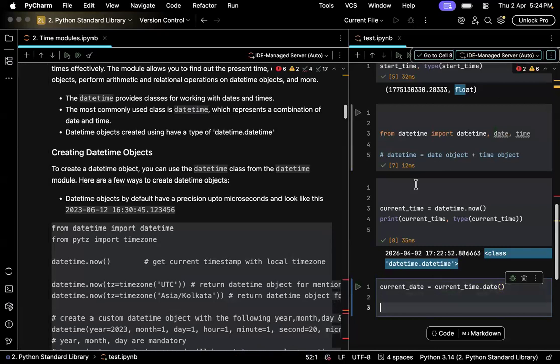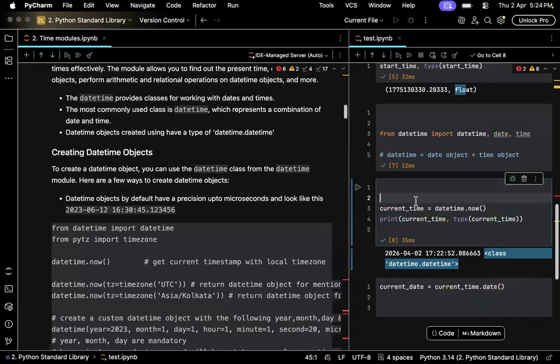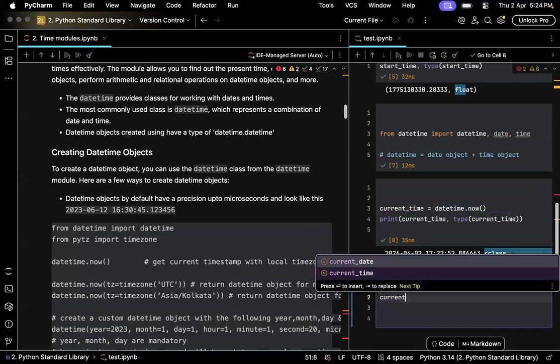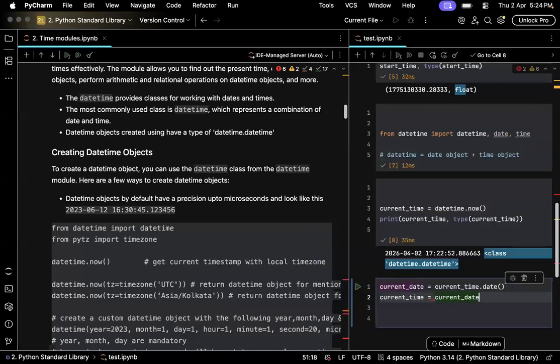See, I just wanted the current date. I don't need the time part. All I did was, we already have the datetime object, right? I just asked the datetime object to please return your date part. And I can even do this. I can even get the time part from it too.